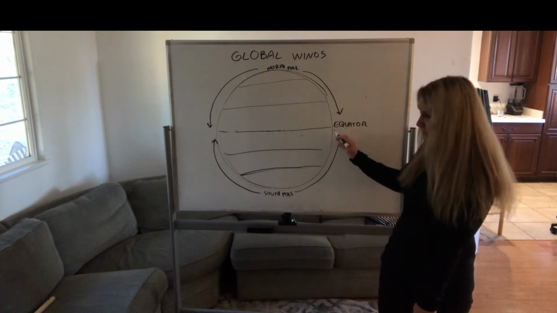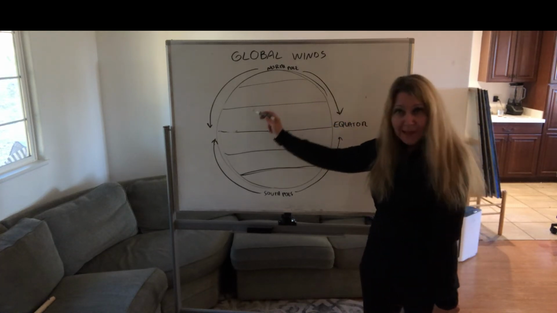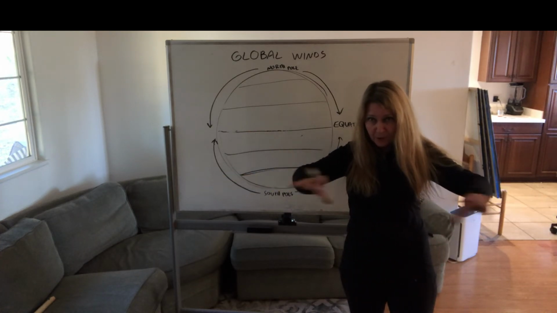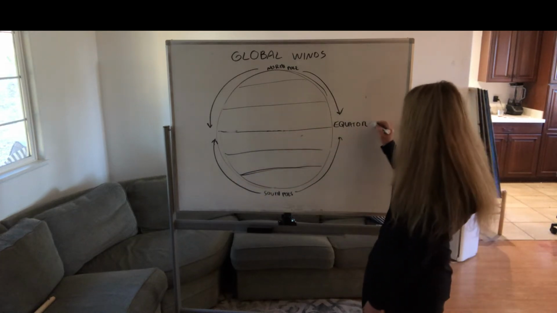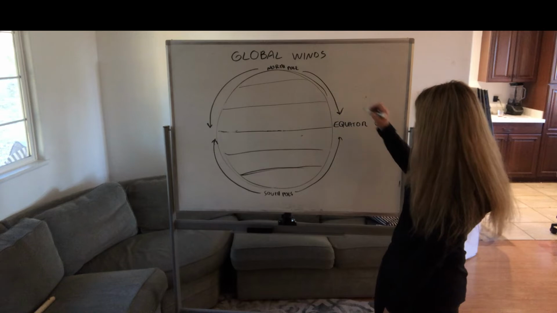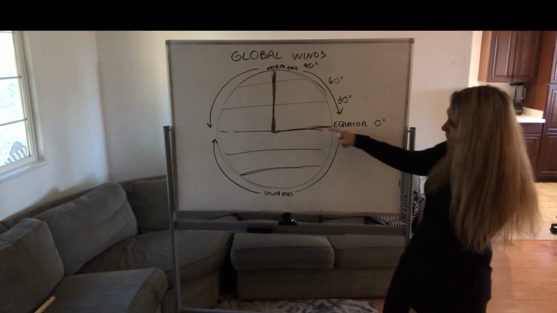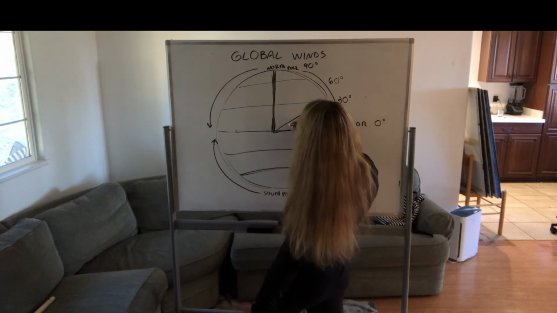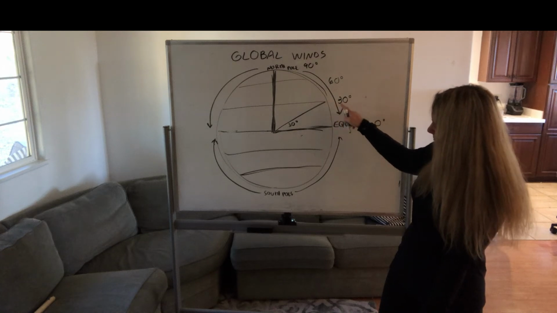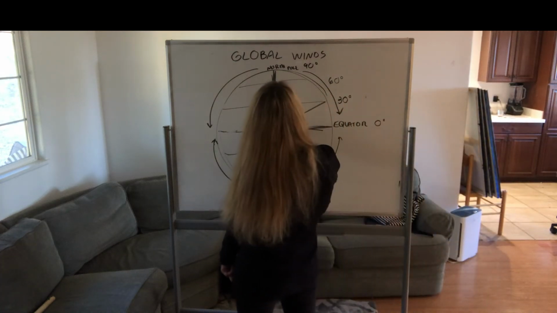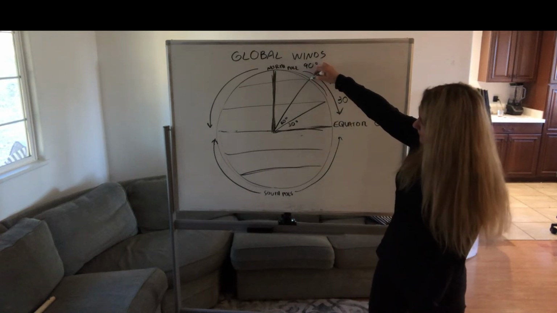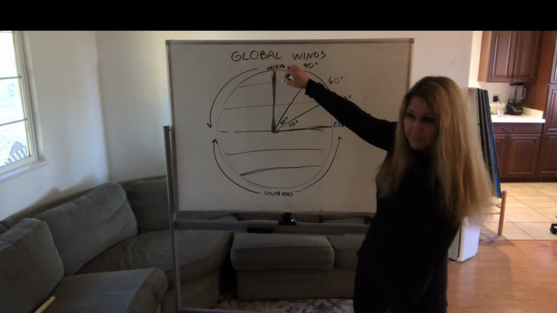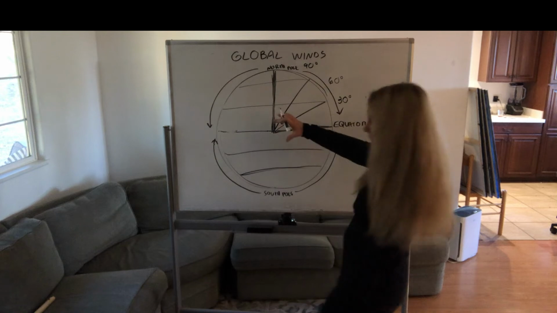The equator is here, and these are lines of latitude. So latitude, horizontal lines going across. 0 degrees is the equator. Right here, 0 degrees. Okay? Now if I were to make a line, it's 30 degrees. So this is 30 degrees latitude. If I make 60 degrees, that is the 60 degree latitude. 90 degrees is here at the North Pole. Same thing down here, this is going to be negative though.